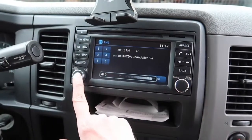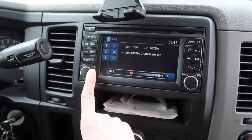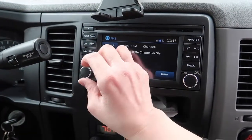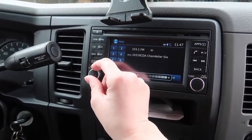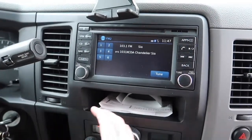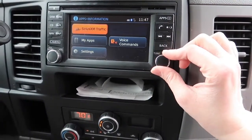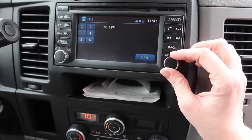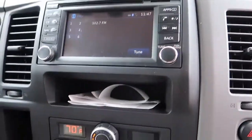That's the volume control and I've been having a lot of issues with it — it's really sensitive and sometimes the volume doesn't work very well. It'll turn up and down crazy. On the right is the tuning to change the station. It's also got GPS, backup camera, all that good stuff.